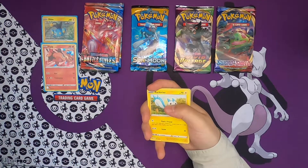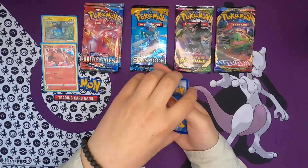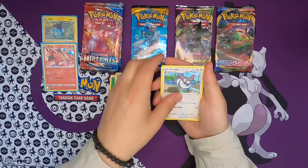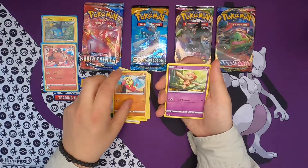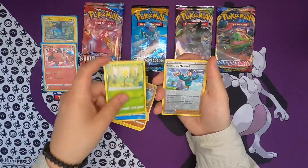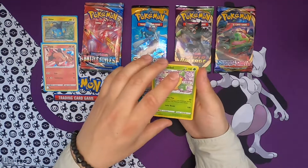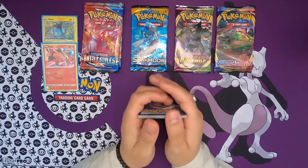This is Battle Styles Sword and Shield so it's gonna be four to the front. We're going with the Fighting energy, Grass energy, and then we got an XP Share, Inteleon — the ugliest cat in the world — Tower of Darkness, Pachirisu, Mienfoo, Rapid-Strike Boltoy, Galarian Mr. Mime, Bellsprout, Reverse Rapid-Strike Style Mustard. Our rare is gonna be a Victory Bell. Nothing on the first pack, but let's see what the collector's chest is gonna give us.